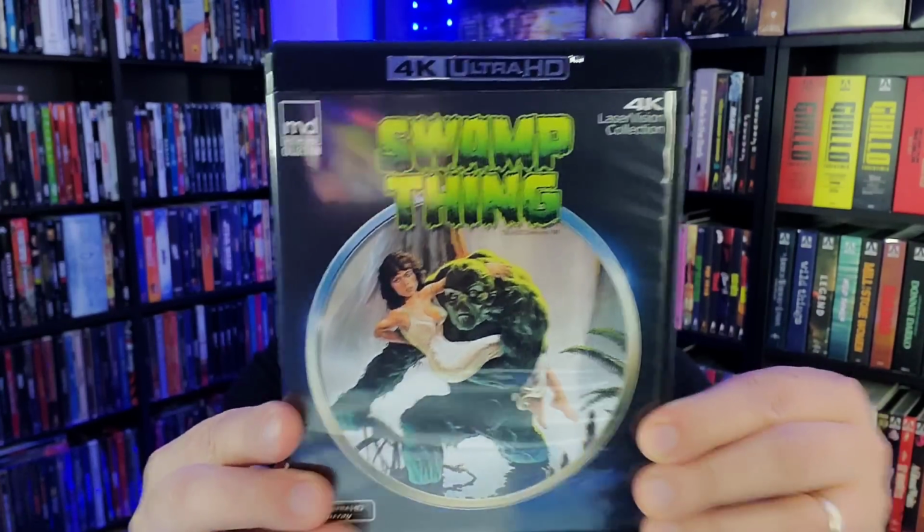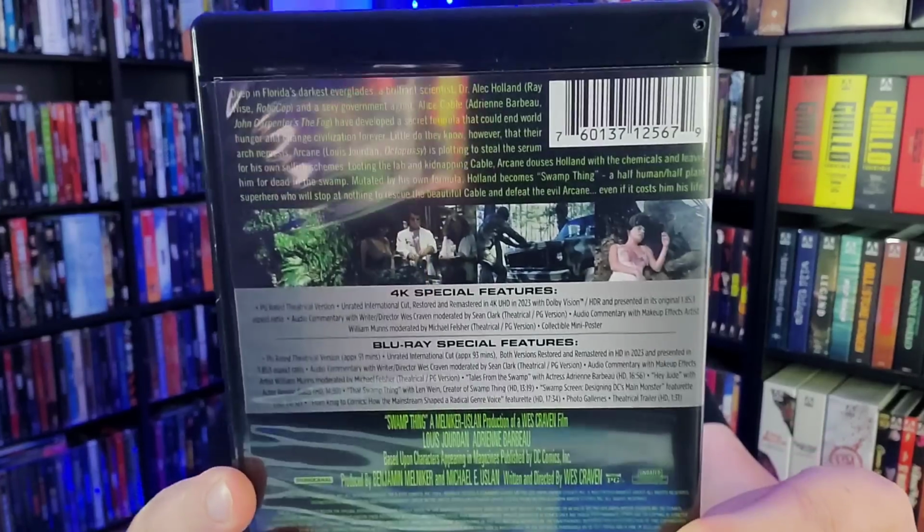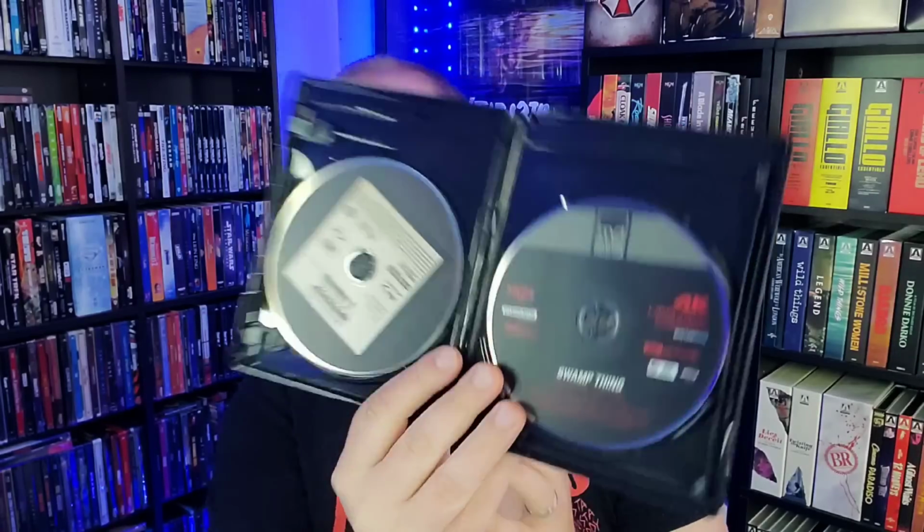Go ahead and take it out of the slipcover. You got the front of the 4K case, and the back of the 4K case, which is pretty much all the same stuff. Open it up. You do have the Blu-ray and the 4K disc on the inside, and you also get an exclusive poster with this release, which is always cool with these MVD Rewinds.